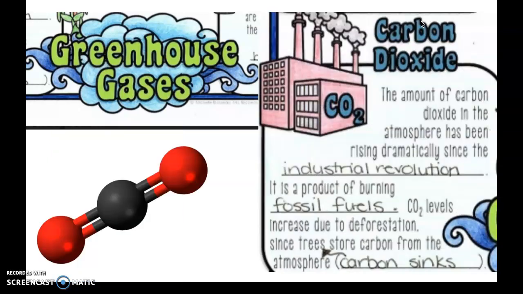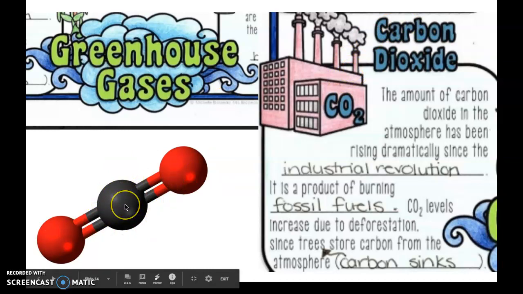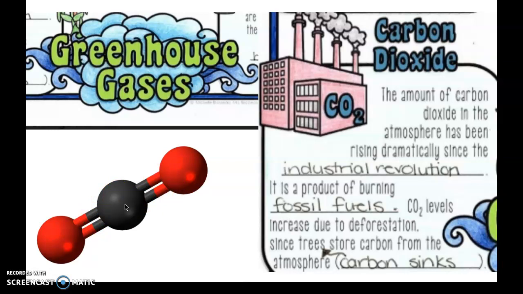Another of our greenhouse gases, and the one we most commonly hear, is carbon dioxide—one carbon here, this black one in the middle, and then two oxygens double bonded to it, carbon dioxide, CO2. The amount of carbon dioxide in the atmosphere is rising dramatically since the Industrial Revolution, which happened around the late 1700s. It is mainly produced through the burning of fossil fuels. The fact that we are taking millions and millions of years old of our carbon sinks and burning them, combusting them, and releasing that CO2 into the atmosphere—that's where we have the issue. That's where we're throwing everything off balance.